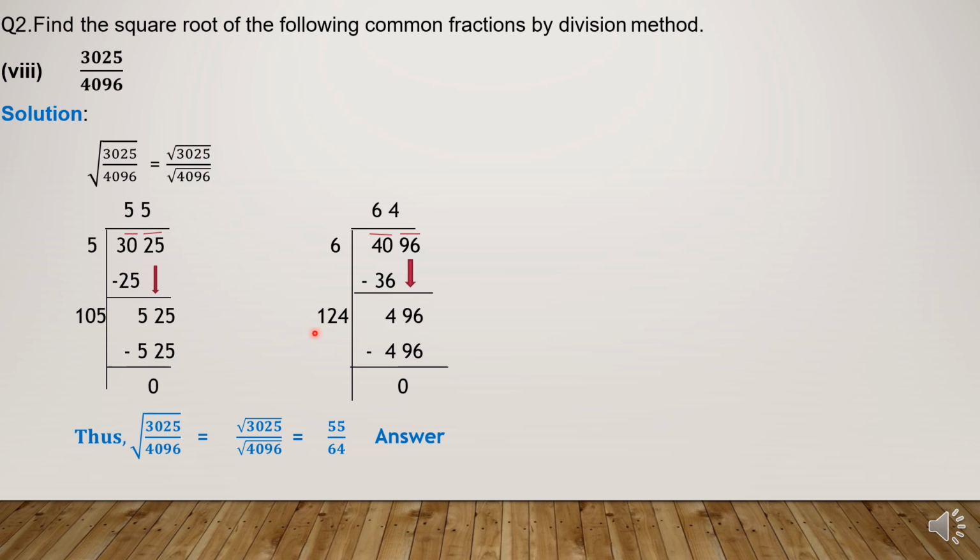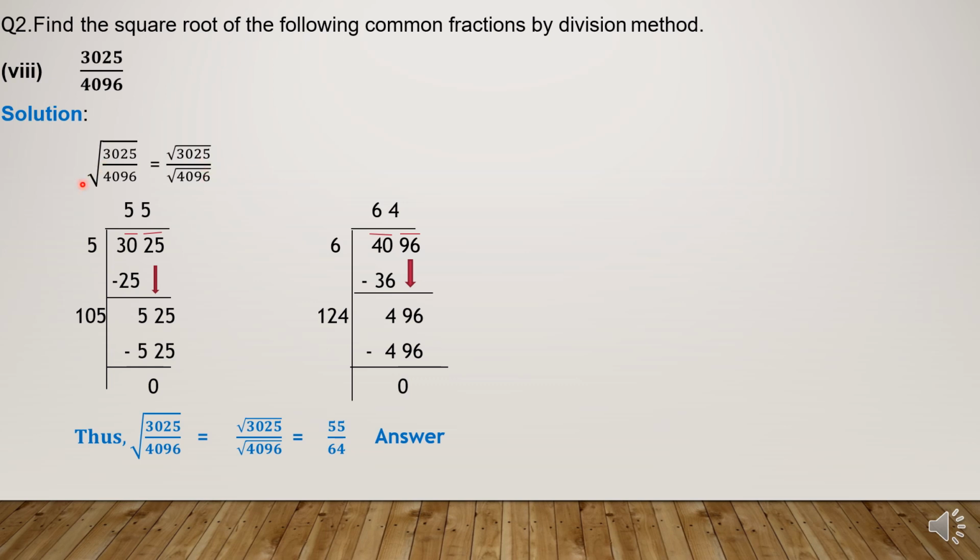What will happen here? How do you make the new divisor? 6 plus 6 is 12. With 12 you have to try different numbers. With 12 you will try 3. Then you multiply 123 with 3. Okay, you must get 496. You will not get 496 if you put 3 here. So with 12 you put 4, then multiply 124 with 4. Multiply these two values, you will get a product of 496, the same as the dividend given to you. 124 multiplied by 4 is 496, remainder is 0, so the answer is 64.